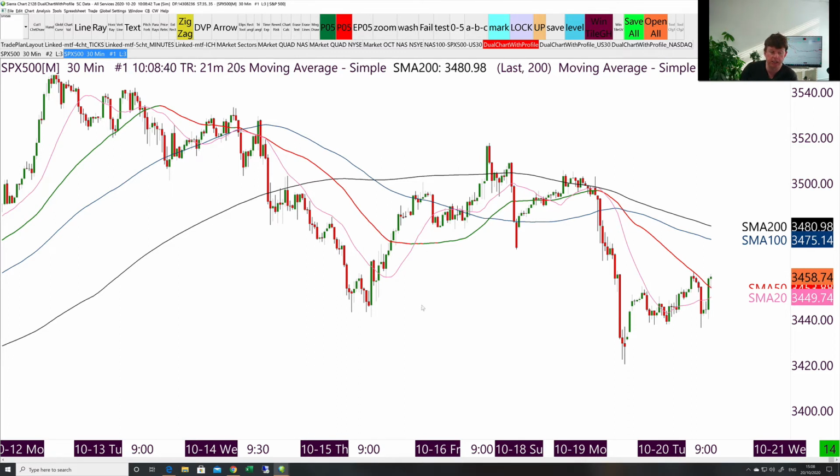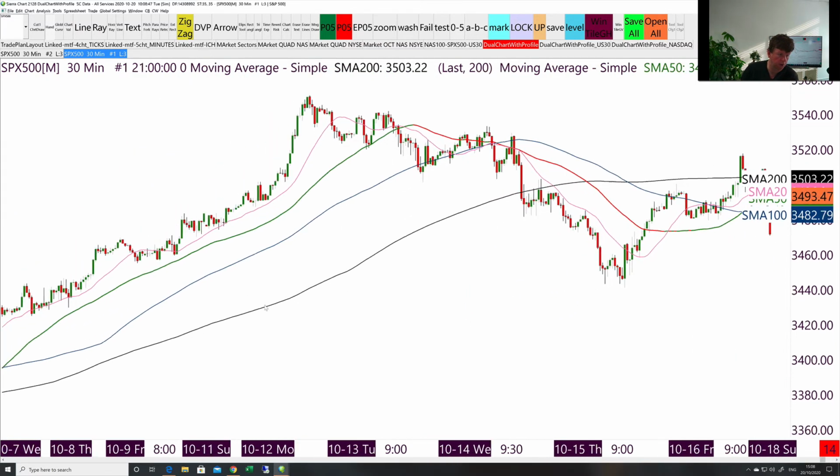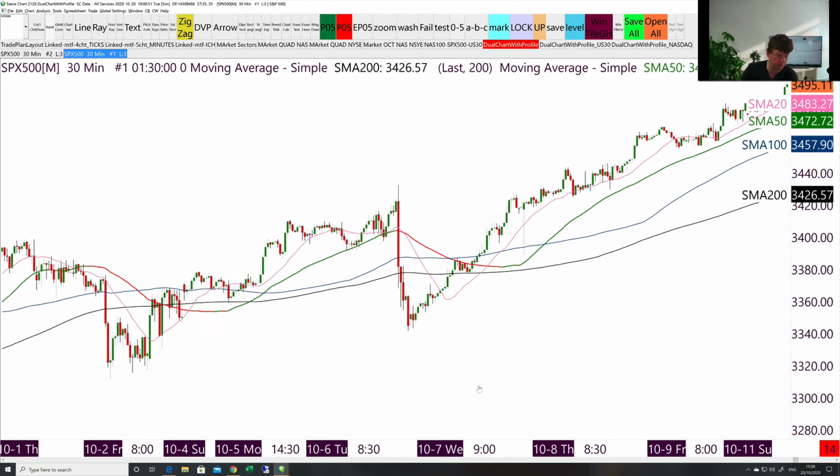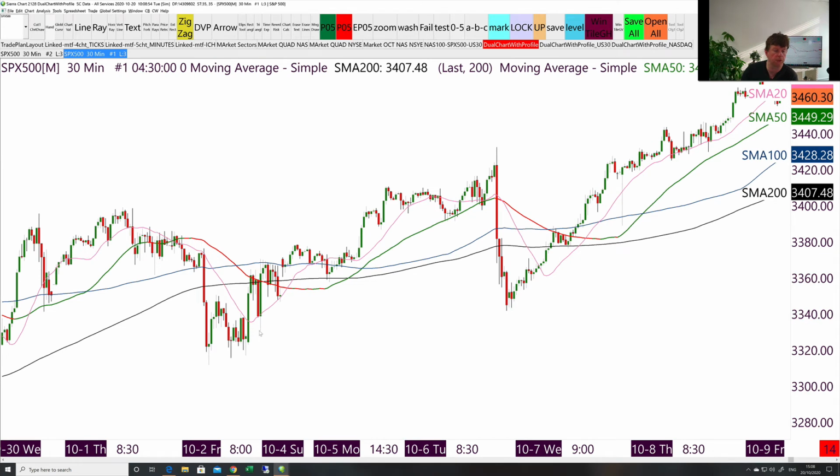Now, in this instance, and we're just going to move back on the chart to show you. This is a good example. Obviously, we've been climbing up here. We can see the SMA 50 changes and it's back to red. And then here, it changes back to green. And obviously here, which is the fast 20 line, crosses. So I'm just going to draw that as an ellipse. This is a moving average cross.